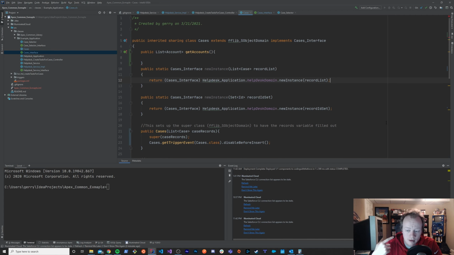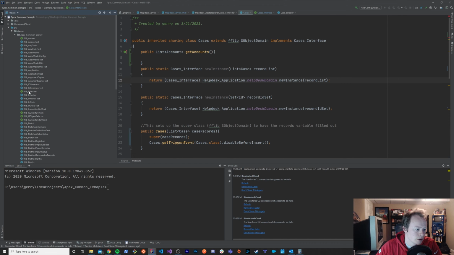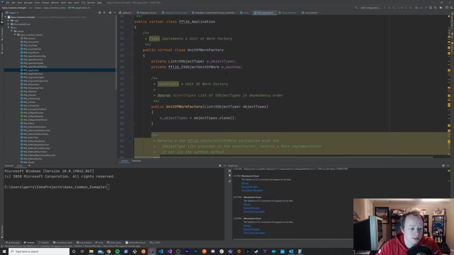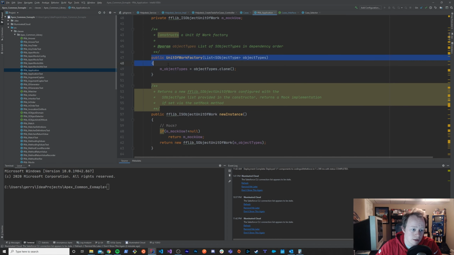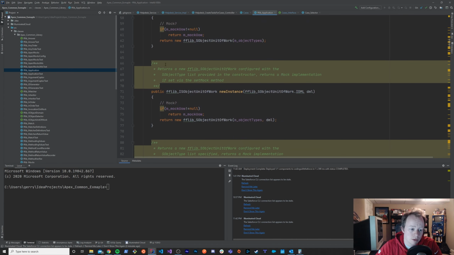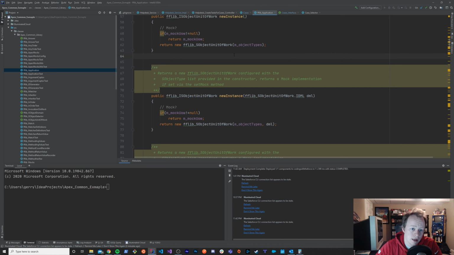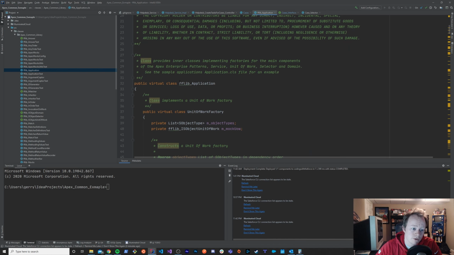And the factory design pattern is important because one of the major classes, the fflib Application class, uses the factory pattern pretty heavily in it. You can even see their method declarations, like unit of work factory, things along those lines, right? So you can imagine the factory pattern is pretty prevalent, at least within the fflib Application class, which is one of the 4 major classes that you should familiarize yourself with.